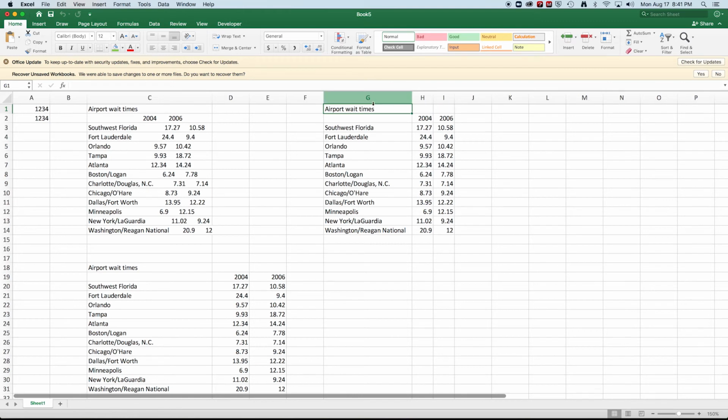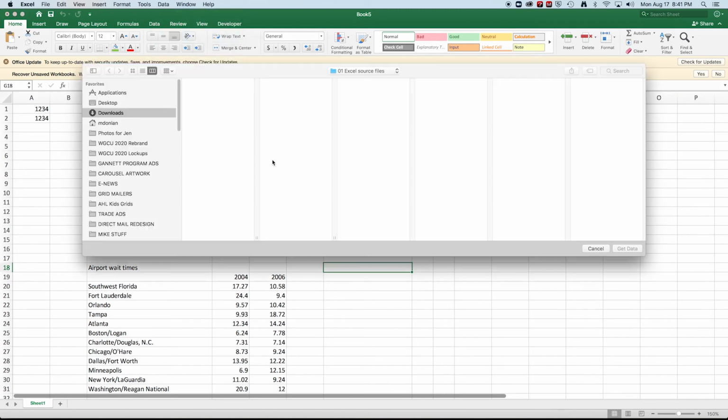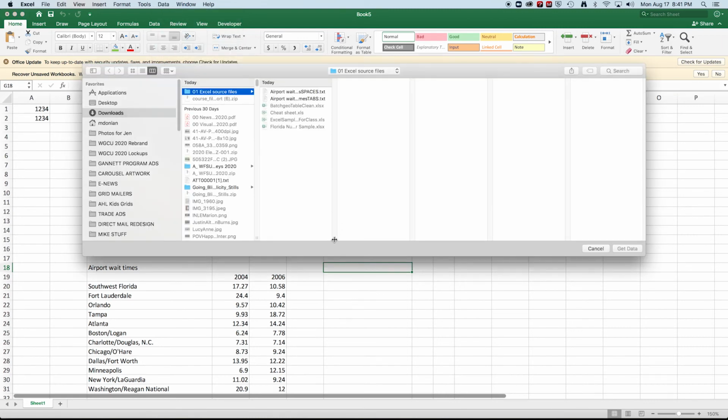So we can do that actually without cutting and pasting, and sometimes that's really handy, especially if the information is much larger. So let's go ahead and do that with the other file too, because it'll work with space delimited documents as well. So now I'm going to select this cell and go through the same process. So that's Data, Get External Data, Import Text File, and we'll navigate to that same folder, and this time we'll go to the airport wait time spaces text.